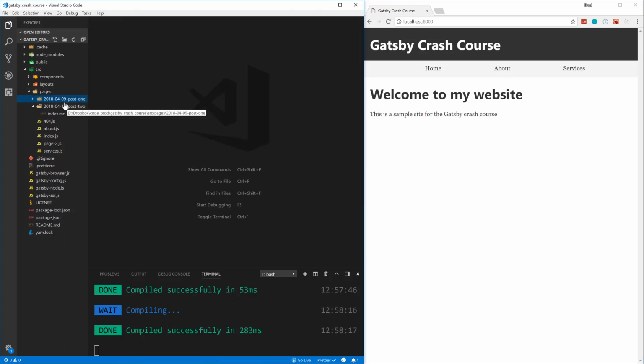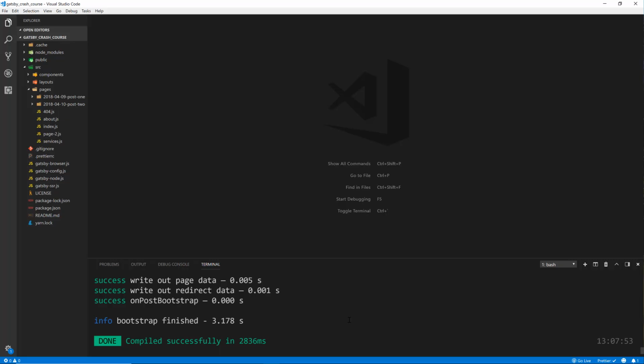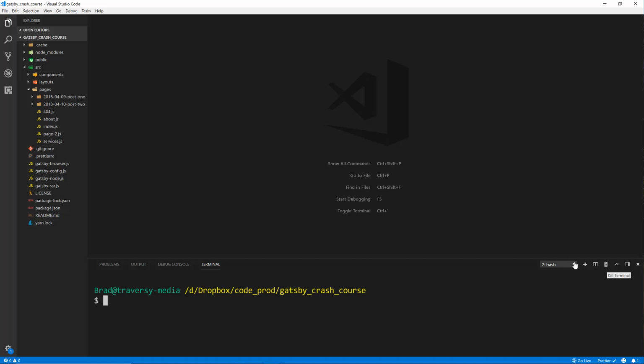Now, just doing this isn't going to do anything whatsoever. There's no way for us to get to these pages. What we'll have to do is we need to install a couple plugins. Okay, so what I'm going to do is I'm actually going to make this bigger, and I'm going to stop our server with Control-C. And looks like my clearing isn't working again, so just open up a new terminal. All right, so there's basically 3 plugins that I want to install. So we're going to say npm i.